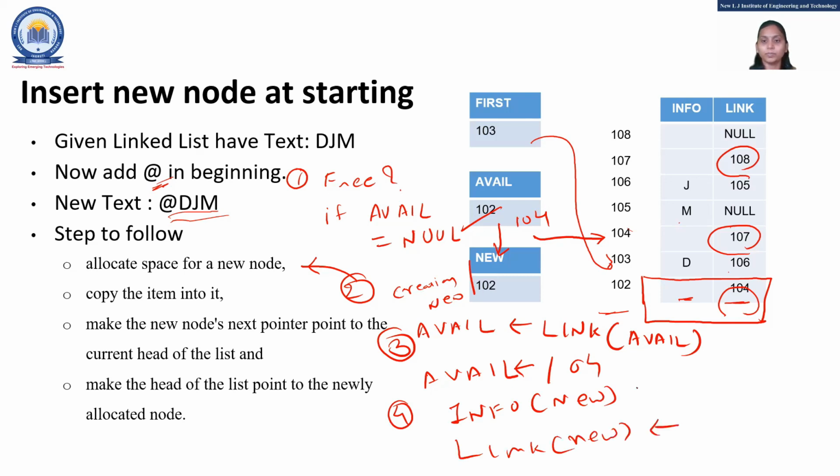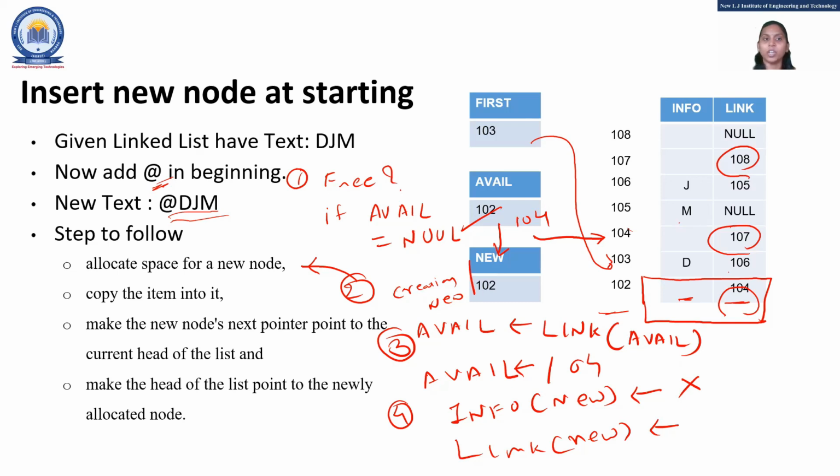What would be here? यहाँ पे आप क्या डालोगे? I will add x. X contains the value ampersand. So ampersand would be copied. And what would be the link of the new node?